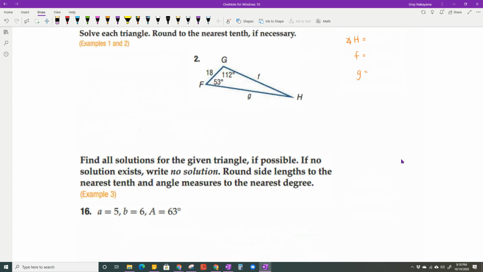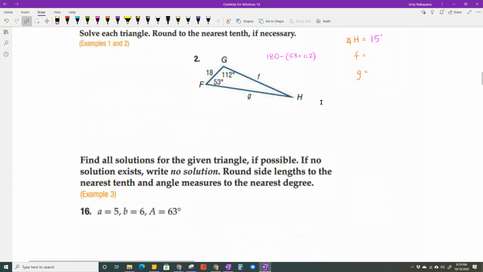Okay, so then I look at my triangle and I'm looking to see, do I have a pair? Do I know an angle and a side that are opposite each other? Well, it doesn't look like it from your picture, but the fact that they gave me two angles of the triangle means I can always find the third, because I'm going to take 180 and subtract what those two add up to. And when I do that, I'm going to get 15 degrees.